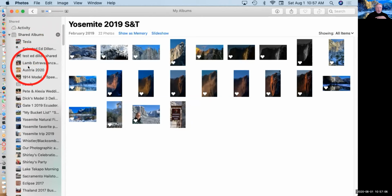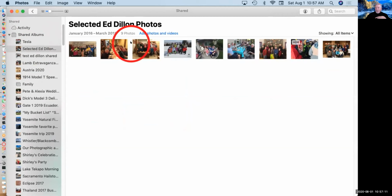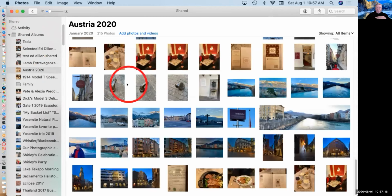This was a memorial we did for somebody. And so a friend of mine uploaded some of the albums he had of pictures of him. And other people can add albums, like I did a shared album from Austria, the two guys I was traveling with. So anyway, a shared album allows people to collaborate. It sits up on the cloud and anyone can view them.